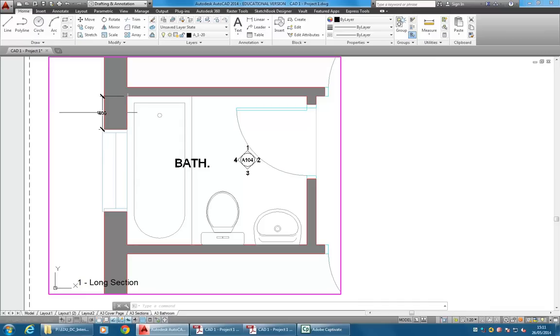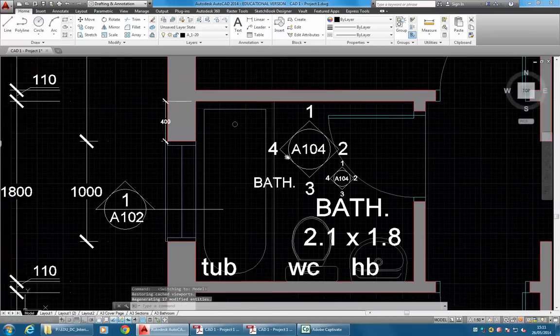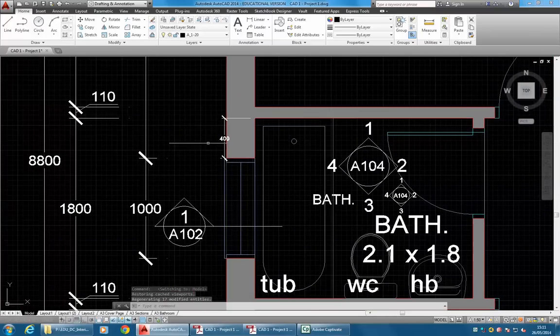Okay, so the idea with dimensions is the same as text, so I'll just go through the making of a dimension style, and if you follow these steps then it'll always work for you, because if you have a look back here, on the model tab, you can see that the dimensions all show up, and so that's the small one I've just made. These are the ones for the other plan.